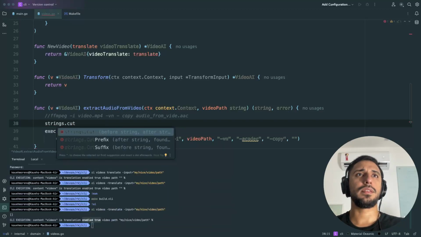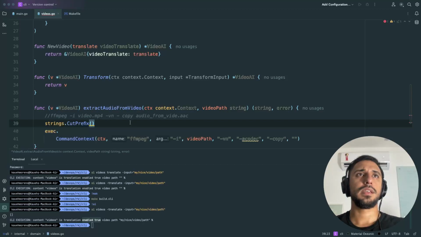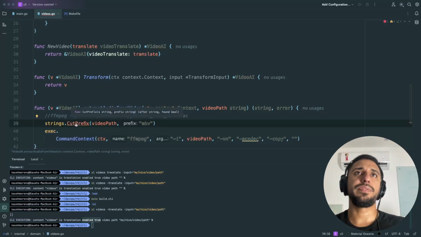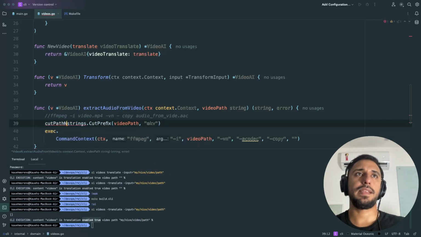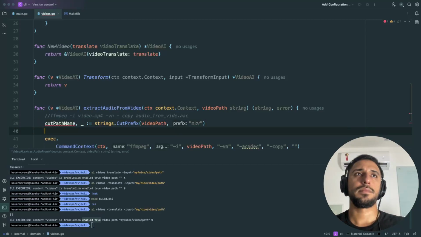Let me cut the prefix of the video path. In our case, our video will be placed in MKV, which is the OBS extension, right? So we're gonna just cut the prefix, right? So now we got the cut path name, right? We're gonna exclude that. No, yeah, we're gonna exclude for now. No, we don't want to exclude.